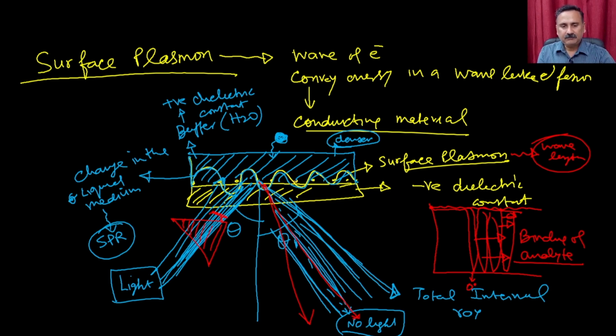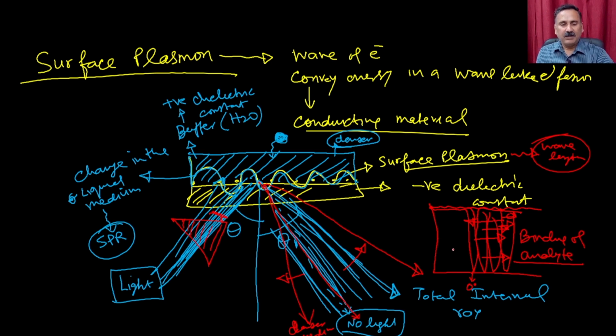So this is what is going to happen, right? If it is going through a denser media, it is going to deflect in this direction. If it is going through a lighter media, it will go in this direction. Okay, so that's how you are going to see a change. If it goes in this direction, it is going to say binding. If it goes in this direction, it is going to show you the dissociation.